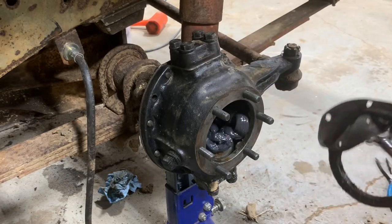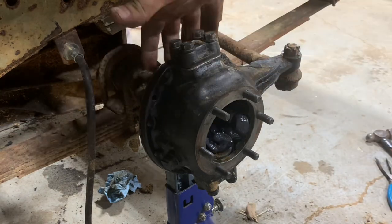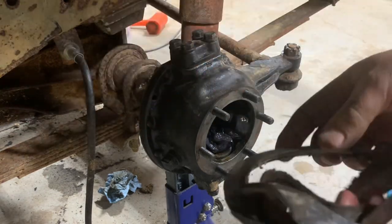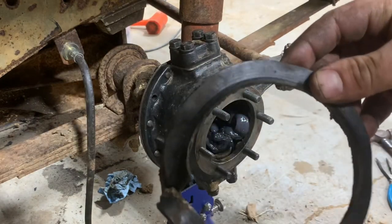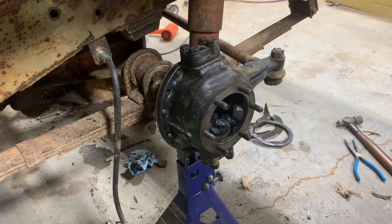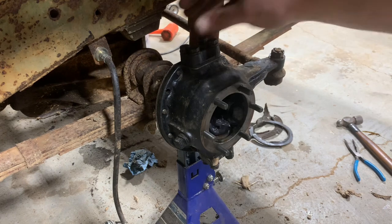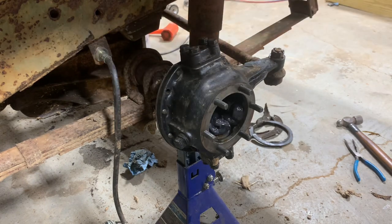I also changed out my wiper seal that goes on the back here. It's real simple. There's just 8 bolts that hold this on. You can see it was about time. This thing was completely shot. It wasn't doing its job anymore. Something to think about if you're going to do something like this, or even if you're doing the disc brake thing, maybe get you some new wiper seals for your knuckles.